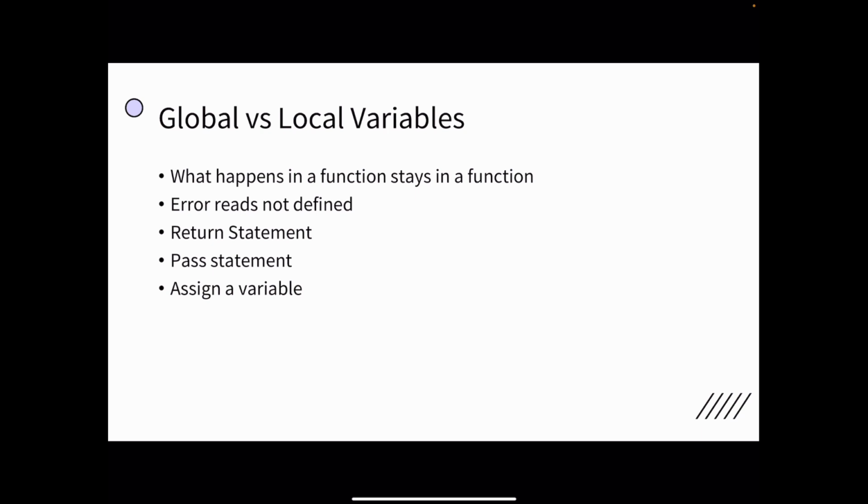If you assign a variable, I kind of hit on that already. Assigning a variable within the function, you need to use that return statement in order for it to be accessible from outside of that function. But you can also make that return value, you can assign a variable the name of the function with the arguments passed in. That way you just have that variable, and the value of that variable is going to be the output of the function. And we will be seeing that also in the demo.